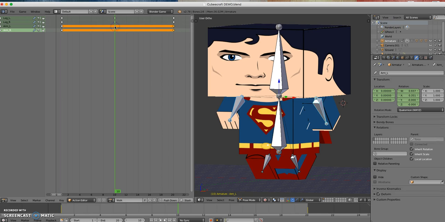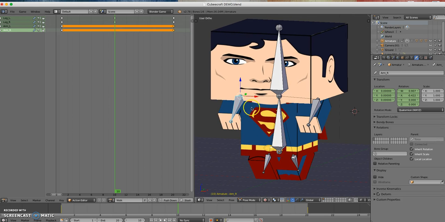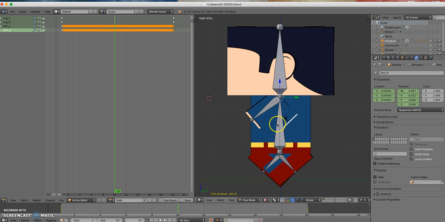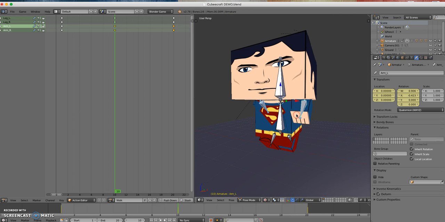Okay, and then I'm going to go to frame 10, and have them, of course, go opposite from each other. So I'll take this bone here and have it rotate forward, so it's opposite, and then I'll select the other bone and rotate it backwards, so it's just doing the exact opposite. Select both arm bones, insert a keyframe, and there we are. Okay, so we'll zoom out, take a look at it, and now you can see you've got a real simple look, and it works. Okay, good. So that's pretty much done. I'm going to go ahead and save now.